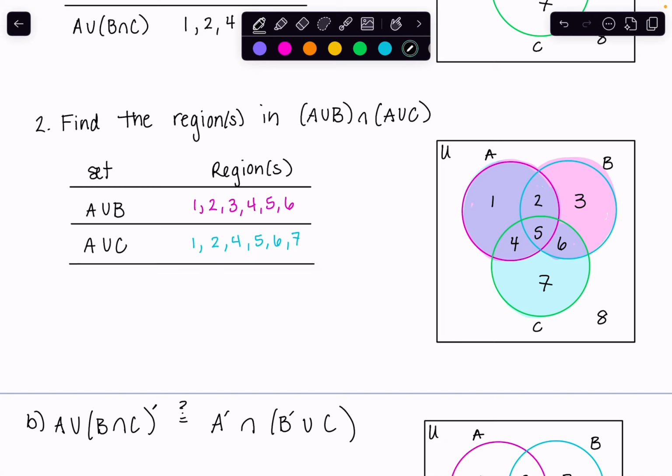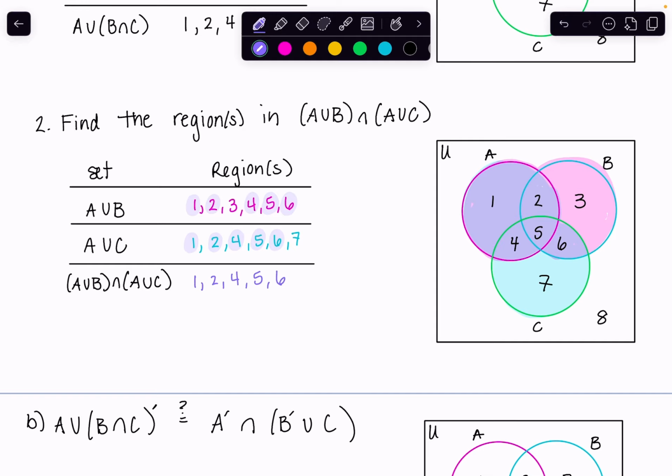So I'm now looking at the intersection of these two sets. So using the list, you're basically finding the numbers in common. Using the picture, you're looking where does the shading overlap? And that would be exactly here. The pink and the blue have overlapped and formed this purple region. So this is the double shaded area. But using our chart, 1 is in common, 2 is in common, 4 is in common, 5 is in common, and 6 is in common. So that is the overlap and ultimately the intersection.